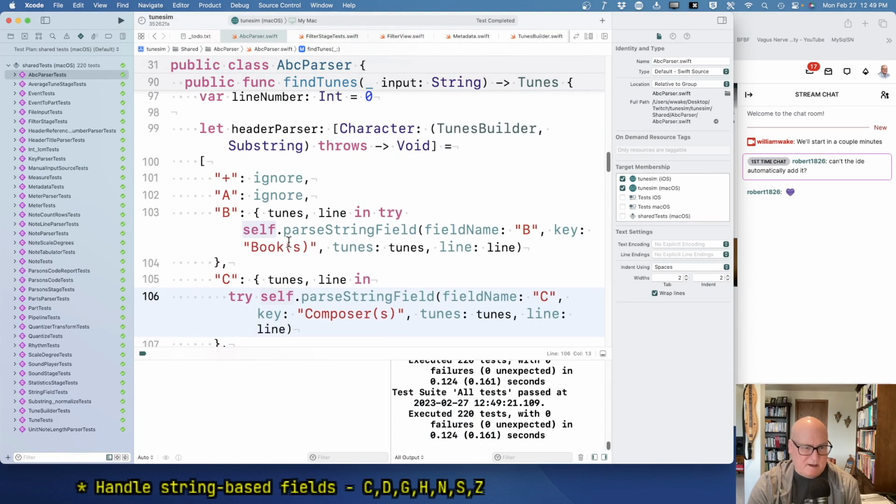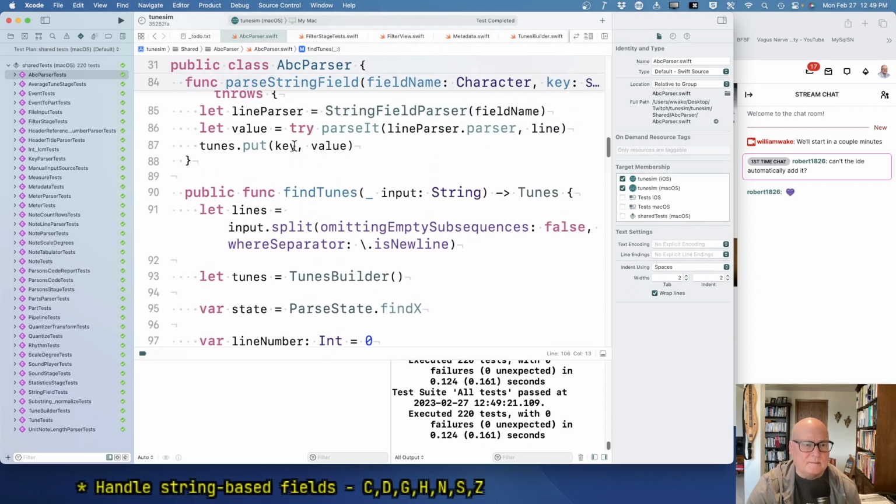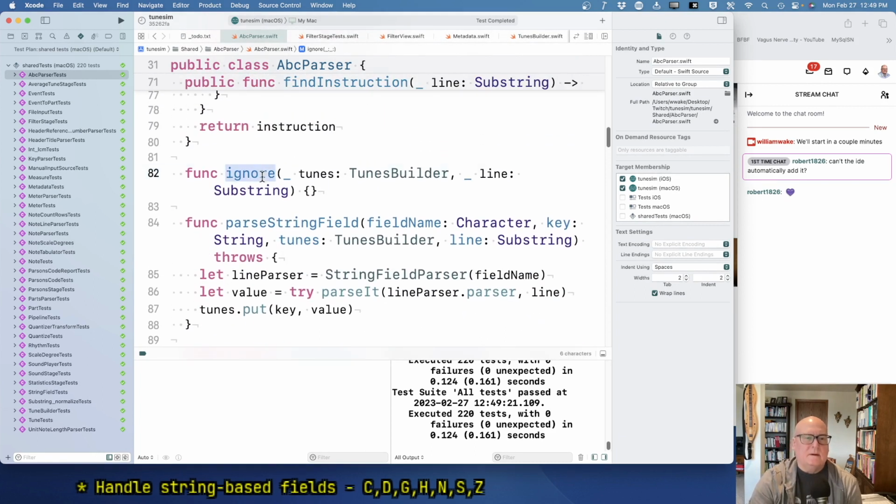Okay, so we've got a pattern for these other ones. I don't know if... I feel like I should be able to get... Yeah, this... Ignore takes those two arguments.